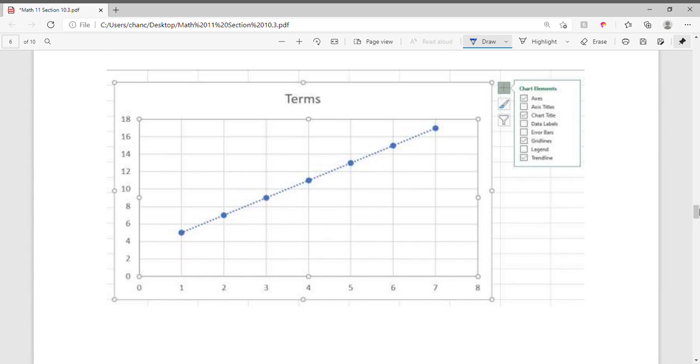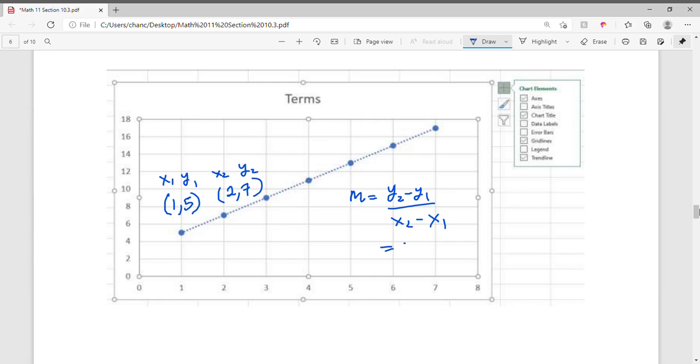Now in the last part of the question, we want to find the equation for the trend line. To find the equation of the line, we need to select some ordered pairs. I'll select the first one here, 1, 5, and the second one here is 2, 7. We could find the equation of a line by first finding the slope. M is equal to y2 minus y1 over x2 minus x1. We can label this as x1, y1, x2, y2.